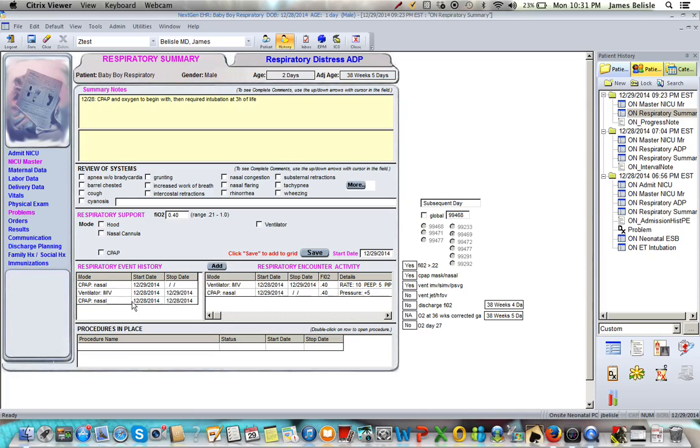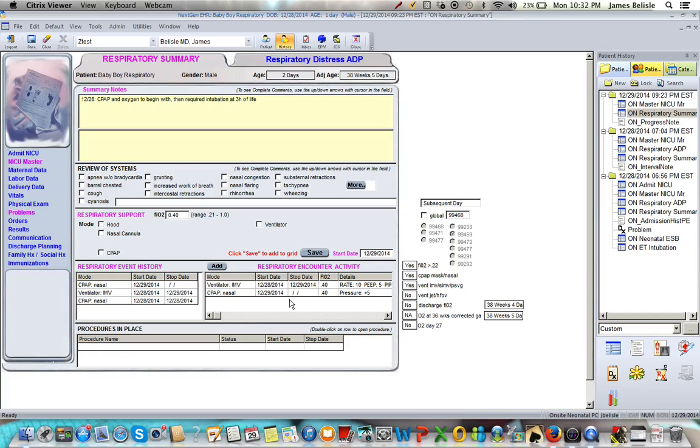Remember yesterday we had stopped the CPAP, okay, we intubated him, and we started CPAP again, and it's a new CPAP because it has a new start date. And so you have it over here in both places. And if, let's say, later on in the day you decide to stop both of them and put him on nothing, you can go back in and change it and just stop it in both sides.